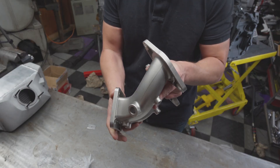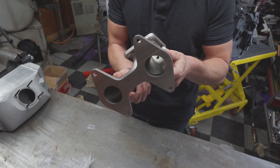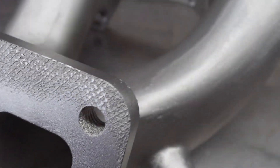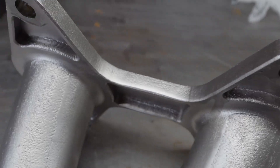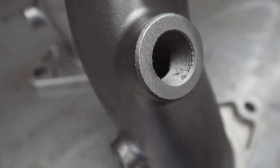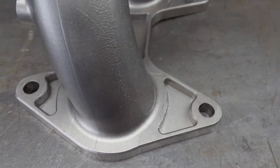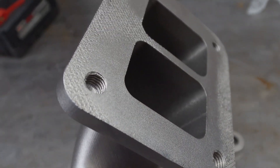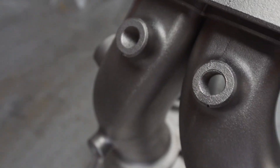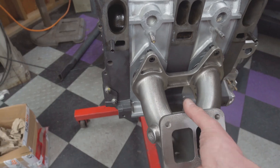When your manifold arrives, it's not going to be usable directly out of the box — you're going to have to do at least a little bit of post-processing. Overall, the surface finish is really nice. You have some evidence of support removal, and you can tell that it is 3D printed; there are a few indications of some light layer shift. But we have really high detail, particularly on the threads, which are only going to require a chase with a tap to clean them up. I'm really happy with the result. Everything fits as expected — the studs were a little bit tight so I opened them up a couple thou.